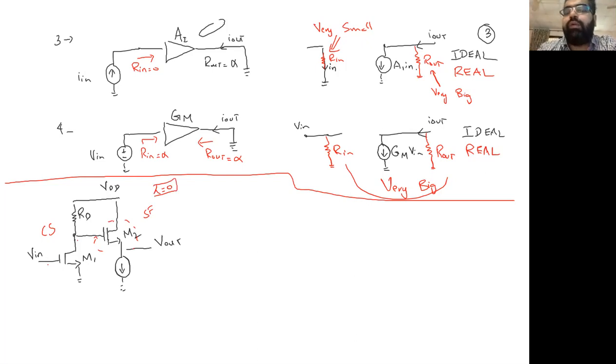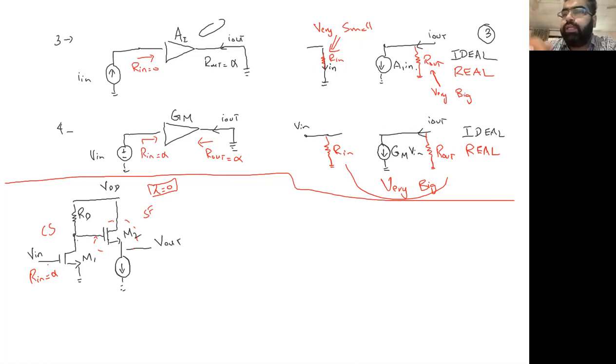So R0 we can ignore, it's infinite. So what type of amplifier is it, among these 4 types which you just mentioned? Let's first see the simple way. V in is applied on the gate, so R in is going to be infinite. This means it can be either a transconductance or a voltage amplifier, because its input impedance is infinite.